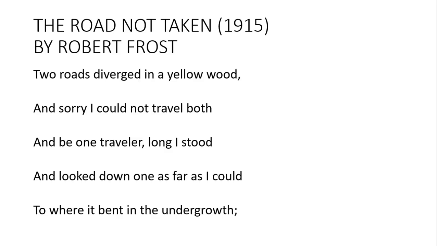Two roads diverged in a yellow wood. Yellow wood means perhaps the season of autumn was going on. Two roads diverged in a yellow wood, and sorry, I could not travel both, because this is impossible. The speaker is lamenting the fact that he could not travel both. He had to take a decisive decision. He had to leave one road and he had to follow the other one.